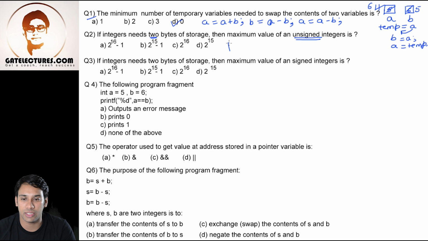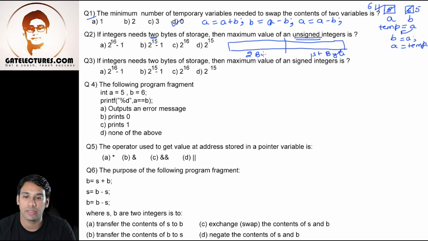Let us see, these are the 2 bytes of this integer. This is the first byte and this is the second byte. Here I am showing the least significant bit, that is LSB, and the most significant bit, that is MSB. When is the value of this integer maximum?